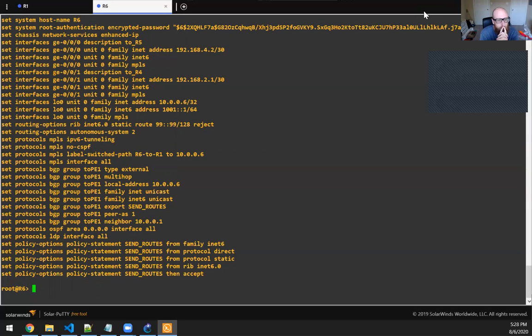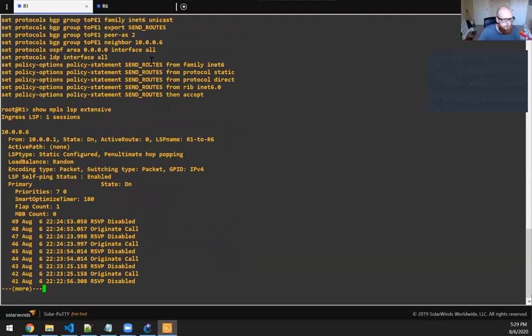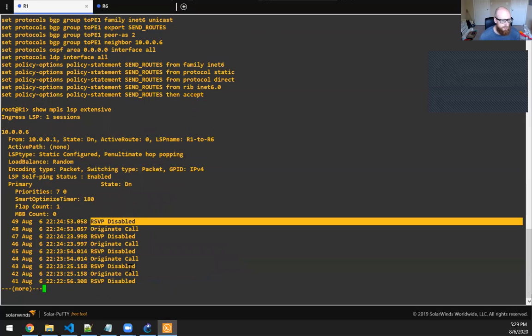All right, so I wonder if because it's LDP now and not RSVP, the requirement for this is different now. So I think the next step will be to try removing that from both sides. Now this is interesting because it says it won't work because RSVP is disabled.